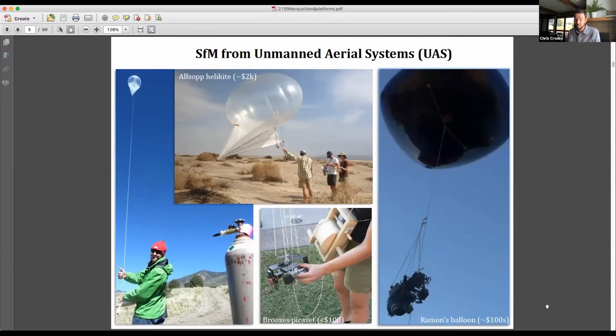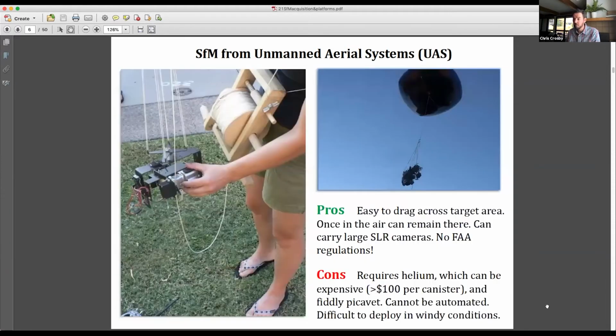But there are different levels of these things. You can do this with just a really cheap kind of balloon that they use at a car dealership to lift up a banner or something like that. Those are quite cheap. I know Ramon's flown some hundreds of dollars of balloons. But there are also these more sophisticated balloon systems. So that's another option. They can stay up for basically as long as the helium lasts, so you can put them up there for a long time. You can carry relatively large SLR type cameras on them, which you may not easily do with a small multi-rotor system.